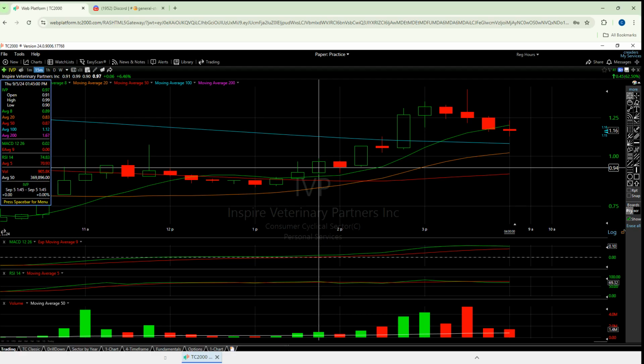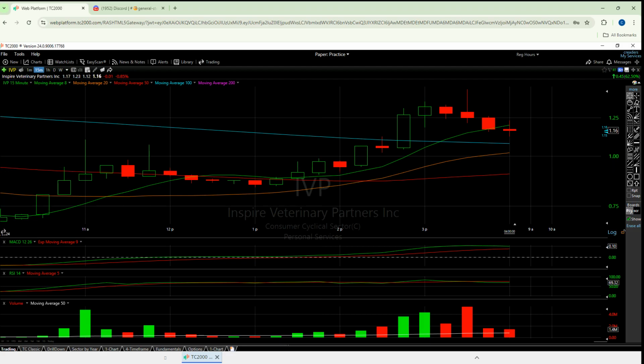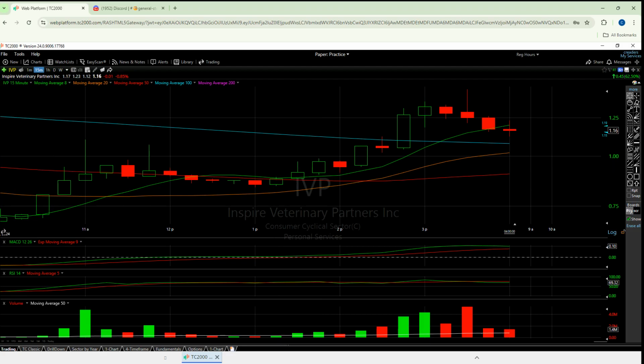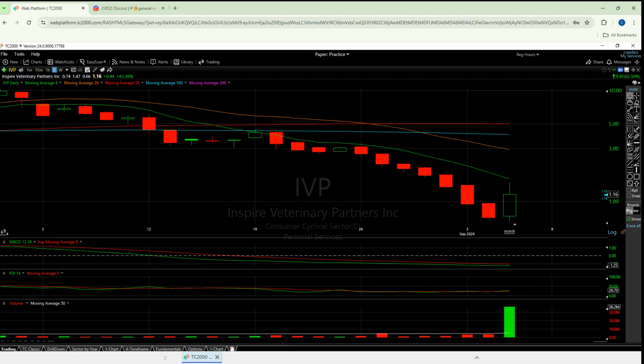RSI was a 74, not the highest, not the lowest, right? And then again, volume was making a nice little increase and it was getting over that line, right? So from there, we just started to bounce on the 8 moving average, right? So that setup makes me basically forget that we're living under all the moving averages.